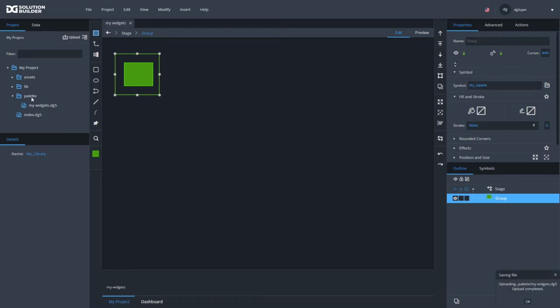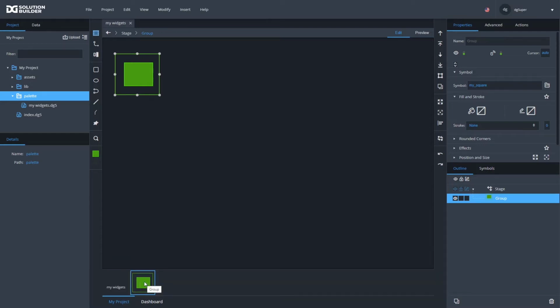That added a page called My Widgets to the palette. You'll notice that you now have a My Widgets group in your widget chooser palette on the bottom. If we click it, it will show you the content of that group.